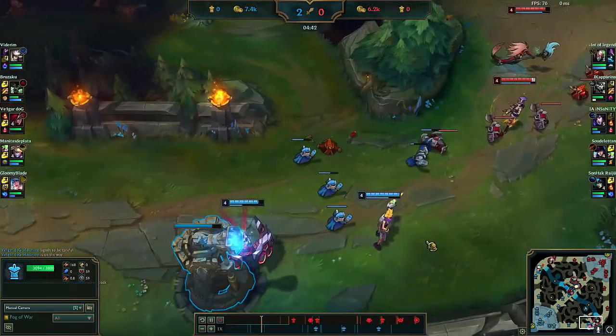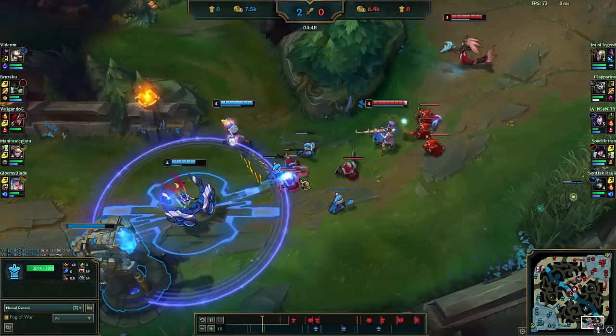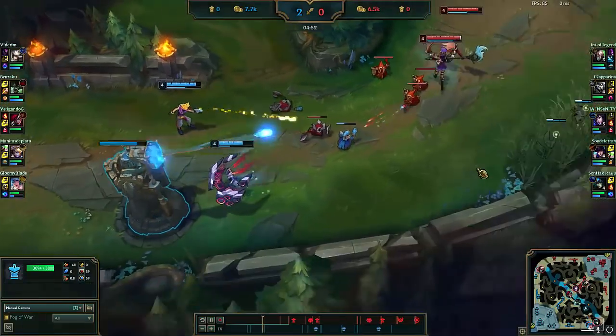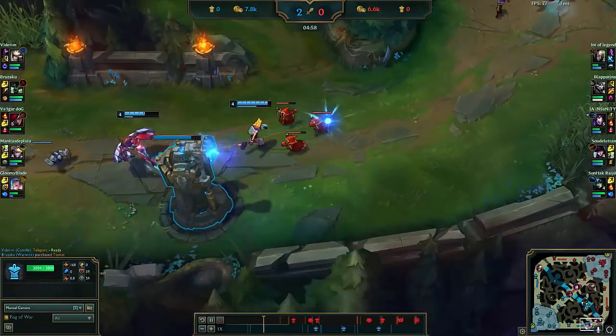Already we can see that the tower is getting chunked. It's lost about 700 HP so far. And I'm just going to continue to auto-attack, chunk them, push this wave in, and continue to deny Ezreal CS with the tower. And again, he's going to get a lot of it, but he's not going to get all of it. I'm already 10 CS up right now.